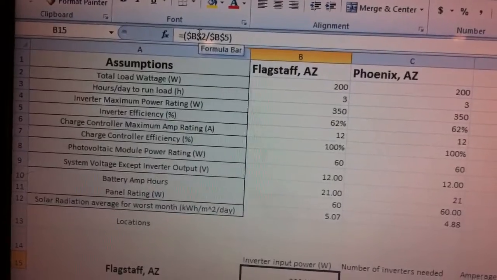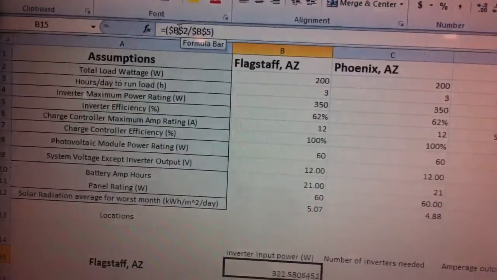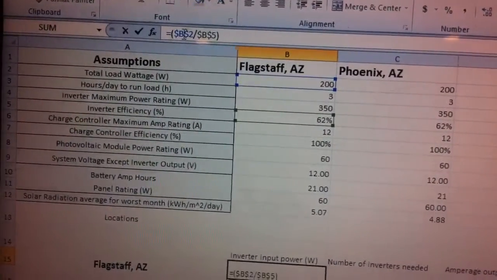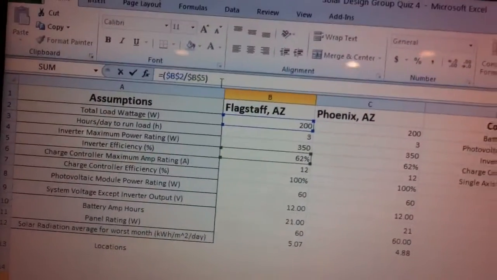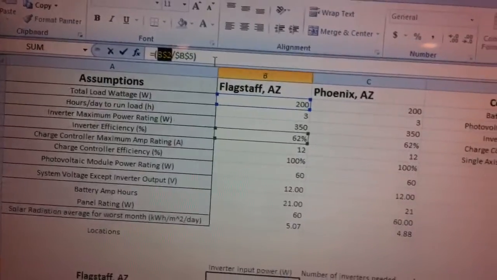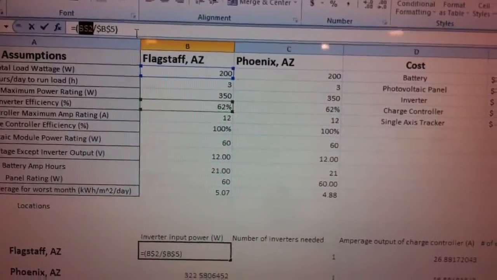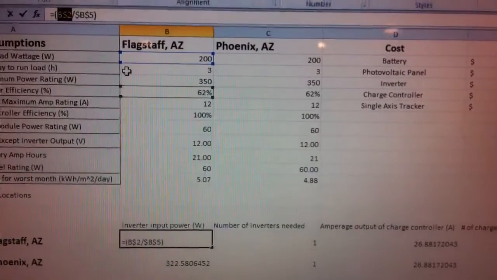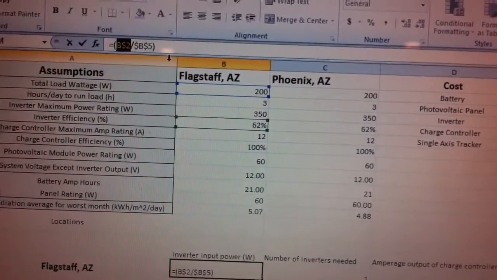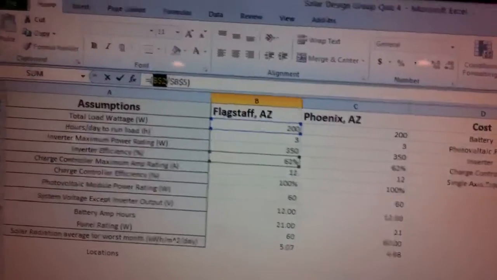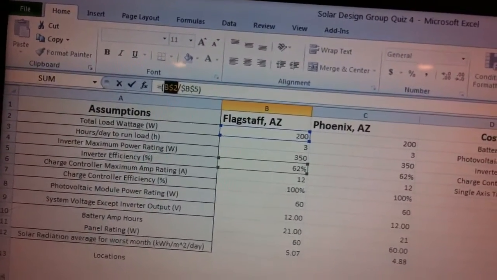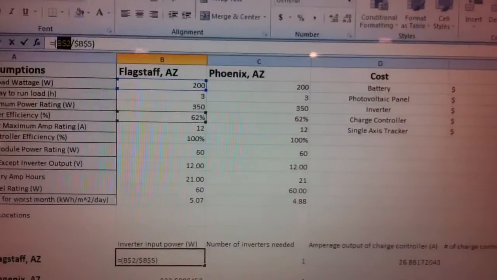You can see there are dollar signs in here. If you click in the middle of that and hit F4, it makes it a constant. It will never change. You can use that over and over again in your equations and it'll never change.